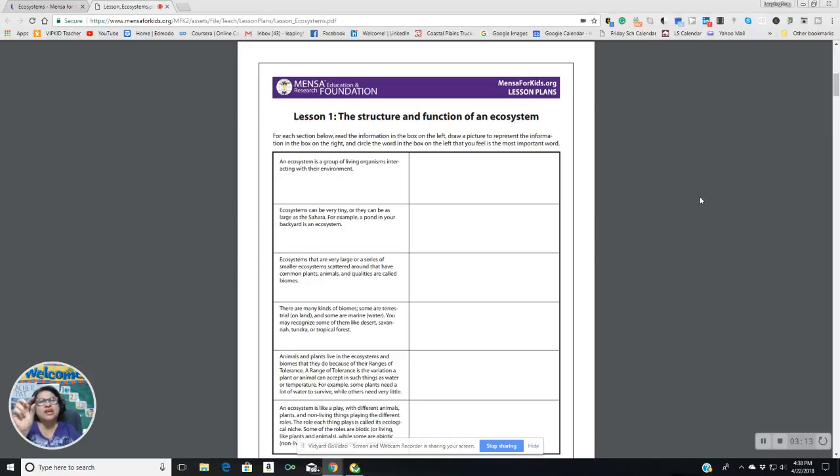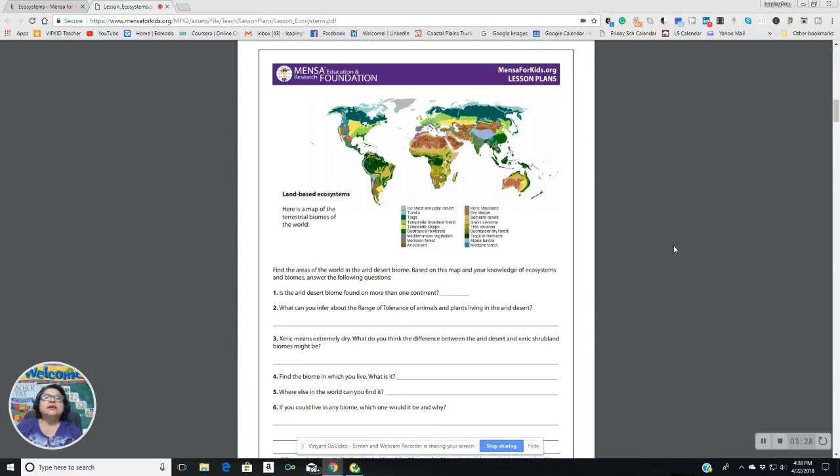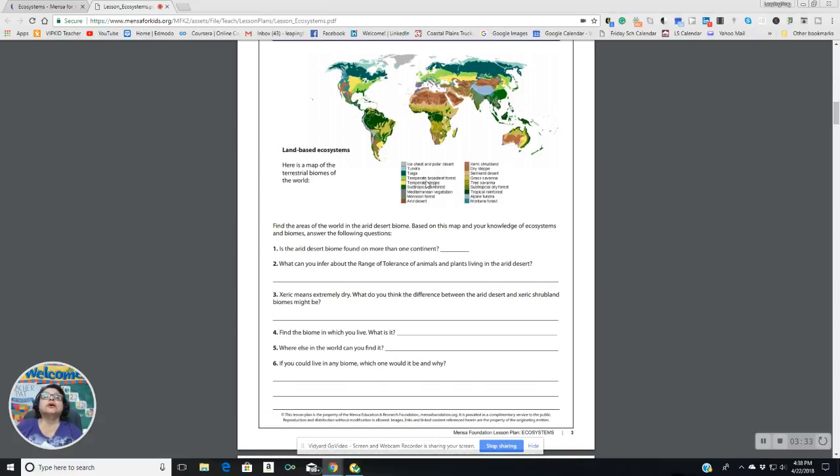Now, I know they gave you a small little rectangle for your students to draw, but if that is an issue, there's always the back of the paper that they can use for that purpose. So we go on. The next part actually goes into the different biomes. I like the way they set this map up. They color coded it, and you can go into more detail and actually answer these questions.